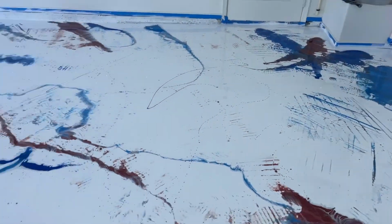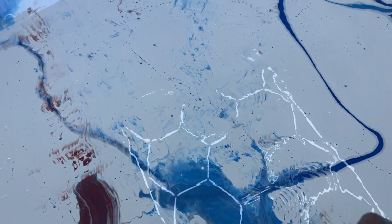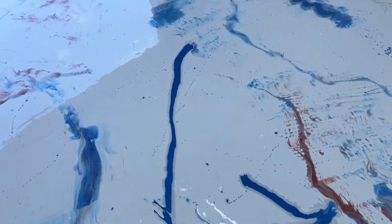Yeah. So epoxy, the white epoxy, and then now do the blue, dark blue, light blue, and red.